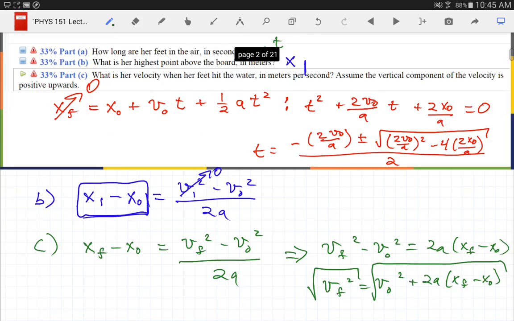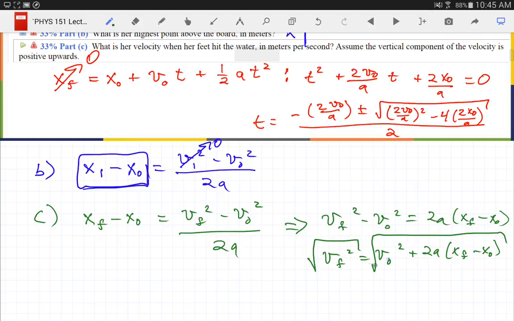Well, one way is simply to look at this equation. We have the v squared is equal to v squared plus this thing. Well, if x final is equal to x initial, that's plus 0. And so the v final has to have the same magnitude as the v initial if you're at the same elevation. If you're above, you're going to be slower. If you're below, you're going to be faster. The same elevation is the same speed, just opposite direction. Any questions about that problem? So we're all good?